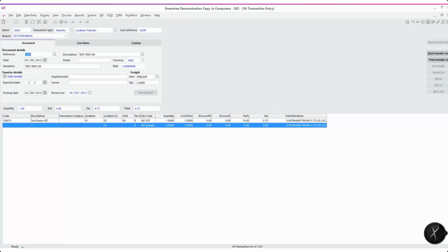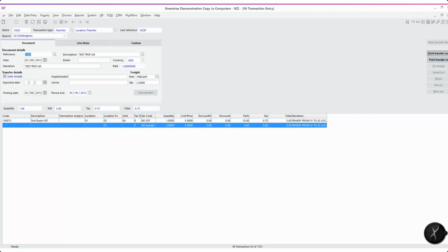This is the normal inventory location transfer screen. What you'll see additional is it now actually allows you to pick the freight code, select the quantity of freight that you need, and when I save this item, not only will the transfer happen to move product from the location, but a second transaction will be made up to record the freight cost that's going to be added on because of this inventory transaction happening.